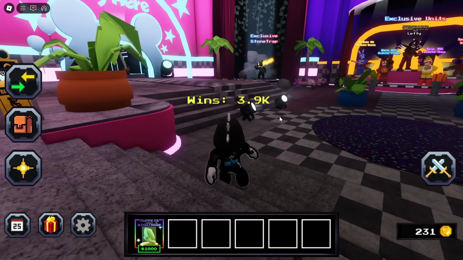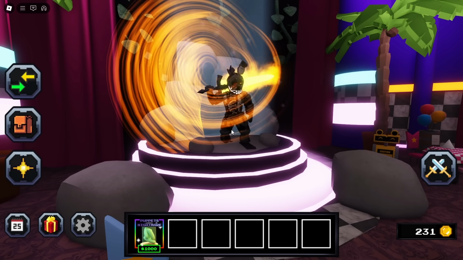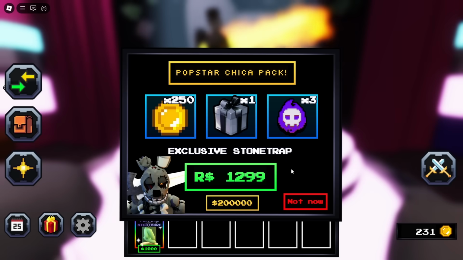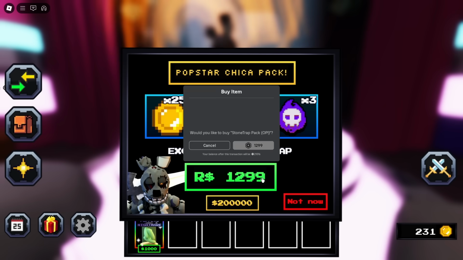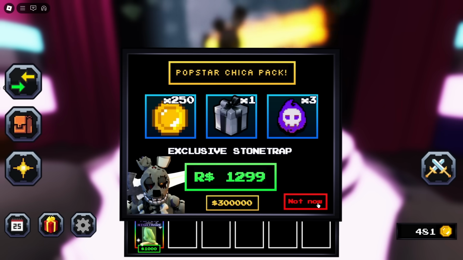Oh, what is this? Stone Trap. What the? He looks awesome. What the heck is that? Oh my, 1200 Robux for this? Are you kidding me? That's actually crazy. All right, well, it looks like we're buying this. It still says Pop Star Chica.